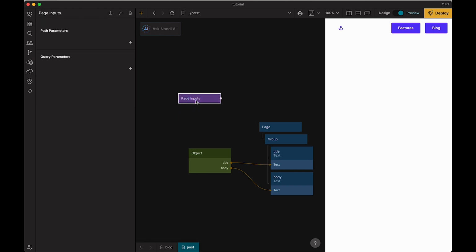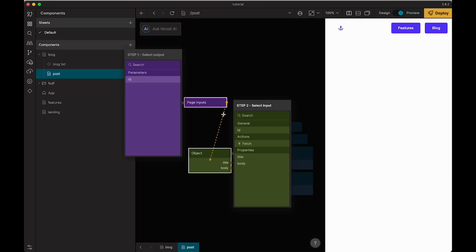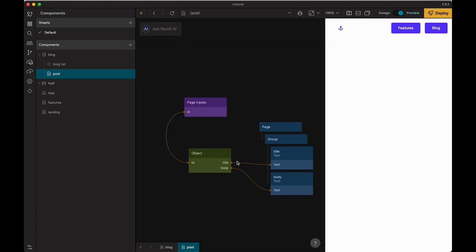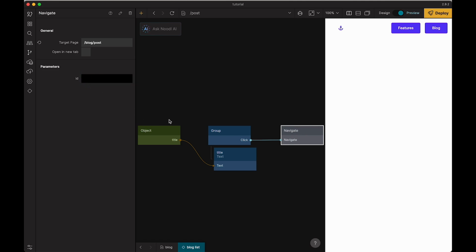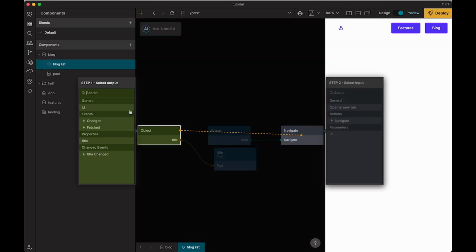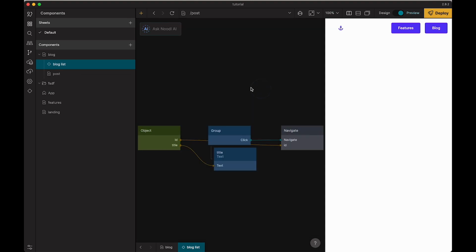And here is where I can add parameters, right? So let's go with a path parameter. This would mean that it will be post / something. It's going to be the item that goes in there. So we're going to say, give me this ID, feed it to this object here, and then it's going to be able to get that, right? So now we need to go in here and feed this ID. How do we do that? Well, we just pull this object from here to there.